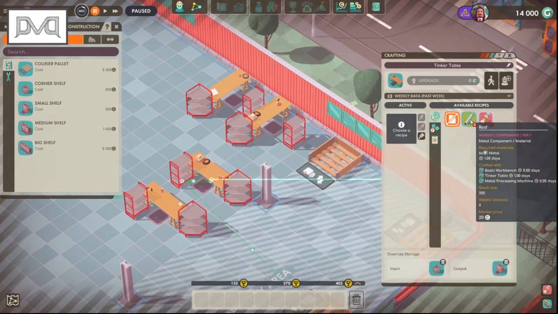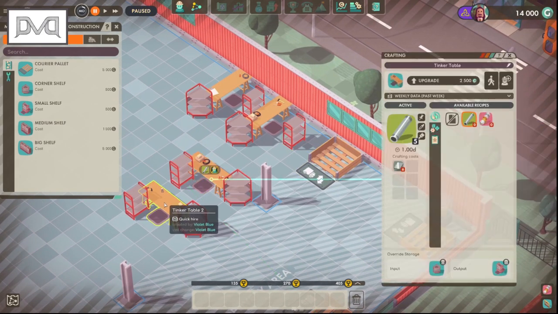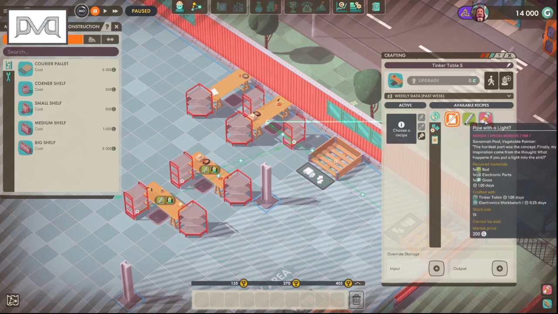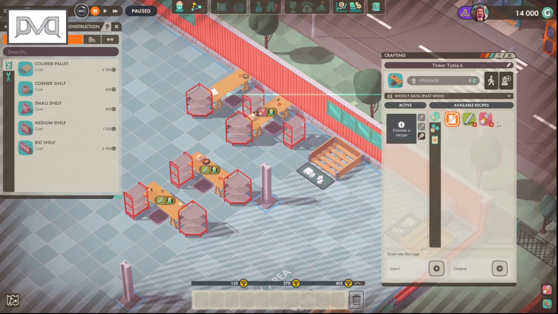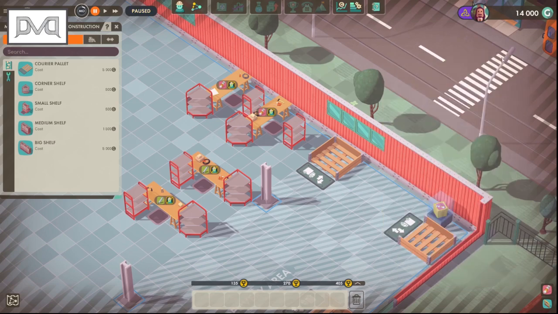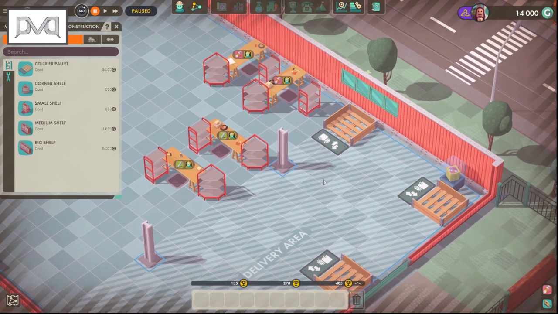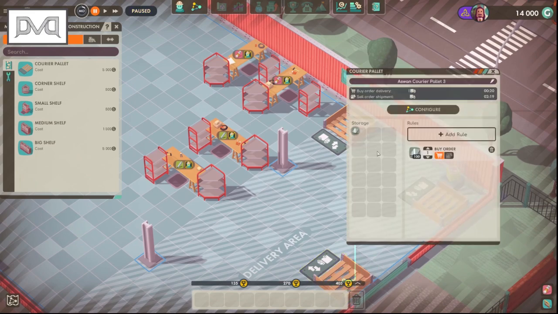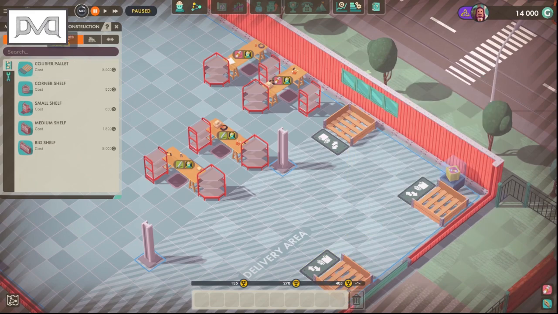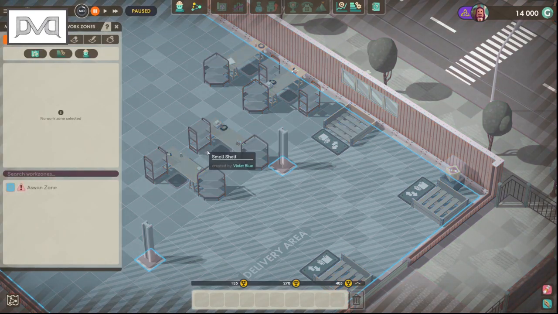These make rods. This makes pipe with a light, pipe with a light. This accepts pipe with a light. This is metal. So let's take a look at our logistics.